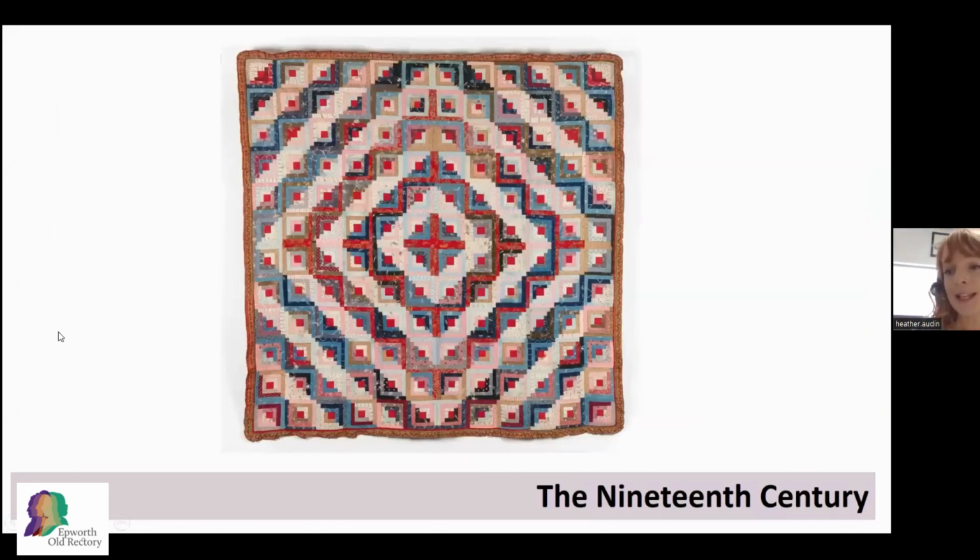So the fashionable is silk and velvet, but that's not to say that cotton isn't still being used, and it was, and it's a little bit more practical. Obviously, the other fabrics can't be washed very well, whereas patchwork in cotton is a little bit more practical, especially for bed coverings. So this is another technique that was very popular in the late Victorian period, which is a log cabin. Log cabin is great because you have half light and half dark, and then you can rotate the blocks to create secondary designs in the patchwork, which forms lots of different overall looks.